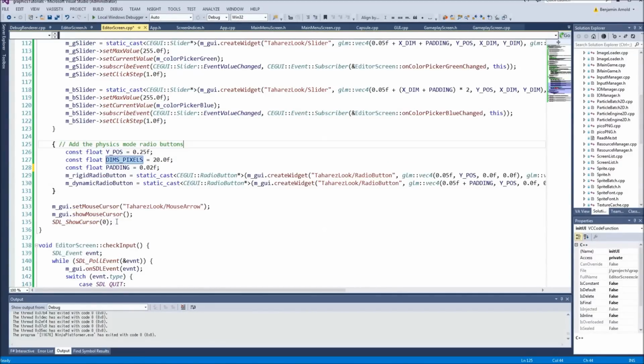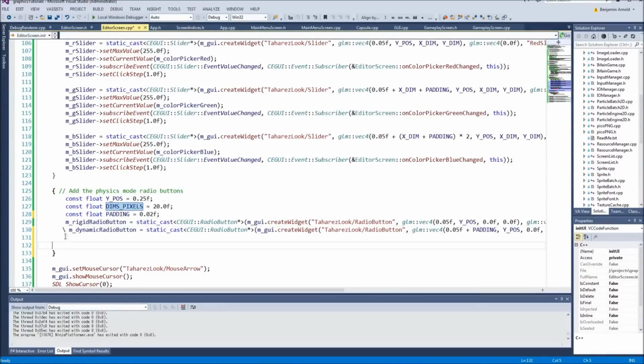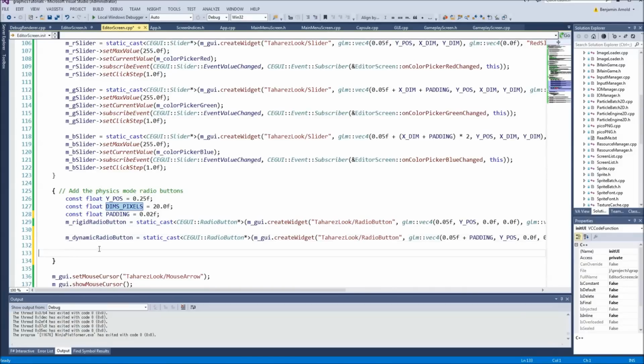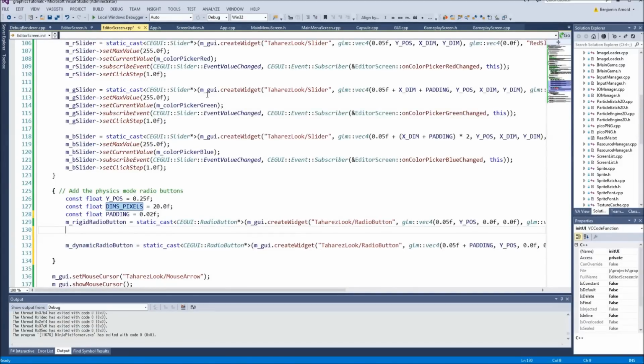We have our radio buttons, so now we need to hook up our radio buttons. So let's do that. We need to make it so that whenever one of them is active, we are properly reflecting that in our Boolean. So right now our default is rigid, so let's select the rigid one by default. M rigid radio button. I believe it's set selected. Yes, set selected is going to be true. So this is going to be selected to true. And just for safety, even though I don't think we actually need to do this, let's set the selected for dynamic to false.